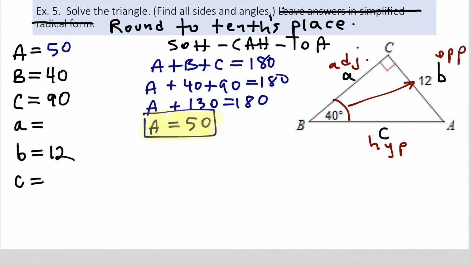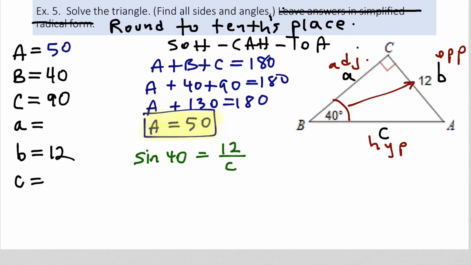So if I use the opposite side, I have a number on here, 12, then I could either use this side A or this side C as my unknown. I really want to use this 12 though, otherwise I'll have two unknowns in my side ratios and I won't be able to solve that. So let's say I used 12 and C in my equation. I'd be using opposite and hypotenuse. Opposite and hypotenuse means I need the sine function. So I could say sine of the angle 40 is equal to 12 over C.